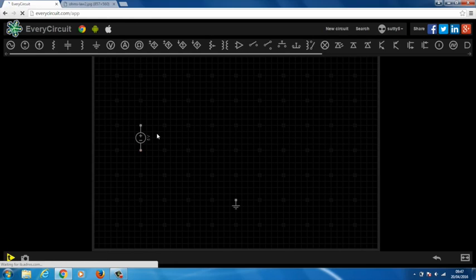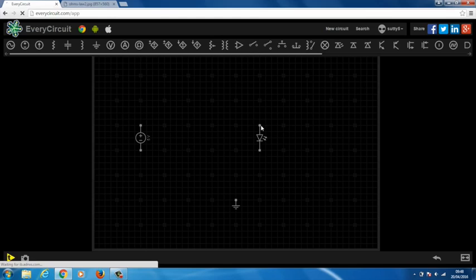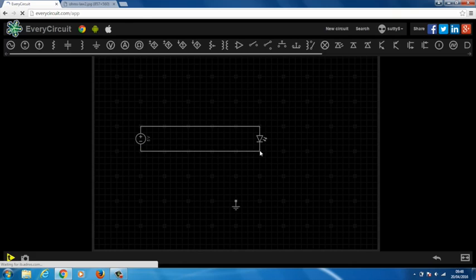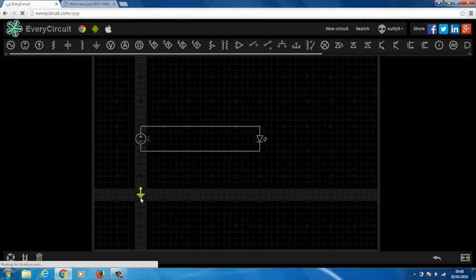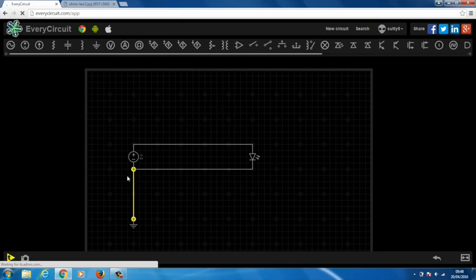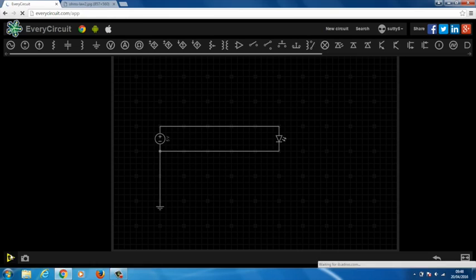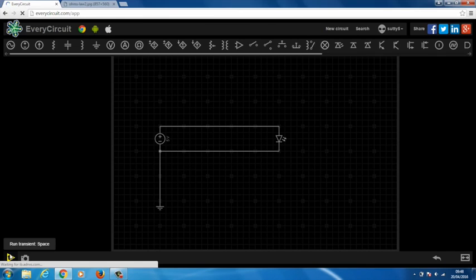We're going to get this 5 volt power supply, and we're also going to find an LED. An LED looks like a diode with arrows coming out of it. And just to demonstrate, if we connect this LED directly to this power source, so positive to positive and negative to negative, and we need to connect the ground symbol in every circuit. It likes to give you practice in using the ground symbol in circuit schematics. So the ground symbol just indicates where the negative connection is.